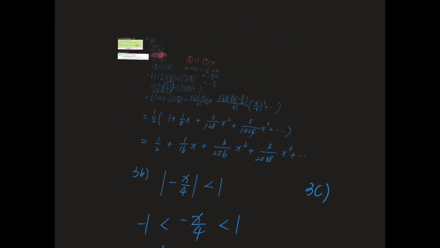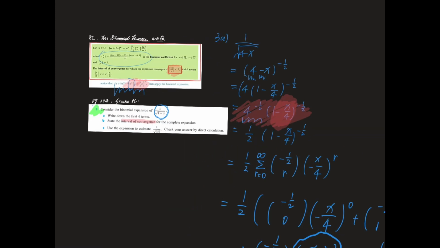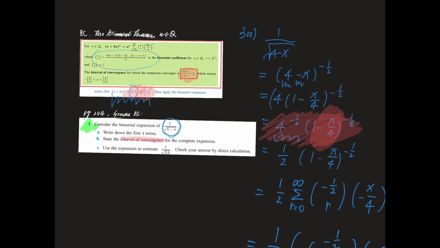Let me zoom out a little bit. So it's over here. You can see it's over here, right? That's our result. And what is x in this case then? Let's have a look. So the original expression, if you have a look, it's over here, right? The original expression is over here. And they want us to estimate this. So in this case, 3.6 is just equal to 4 minus 0.4, right? So our x in this case is just 0.4.